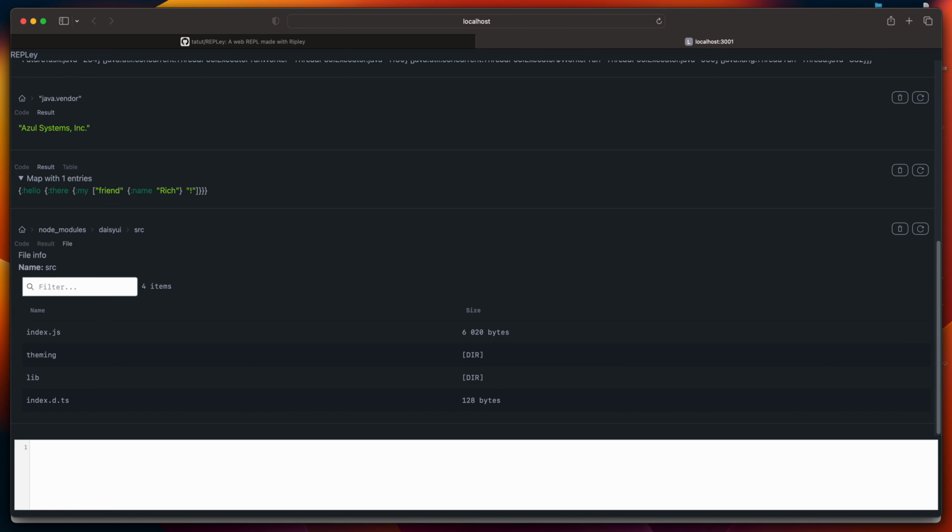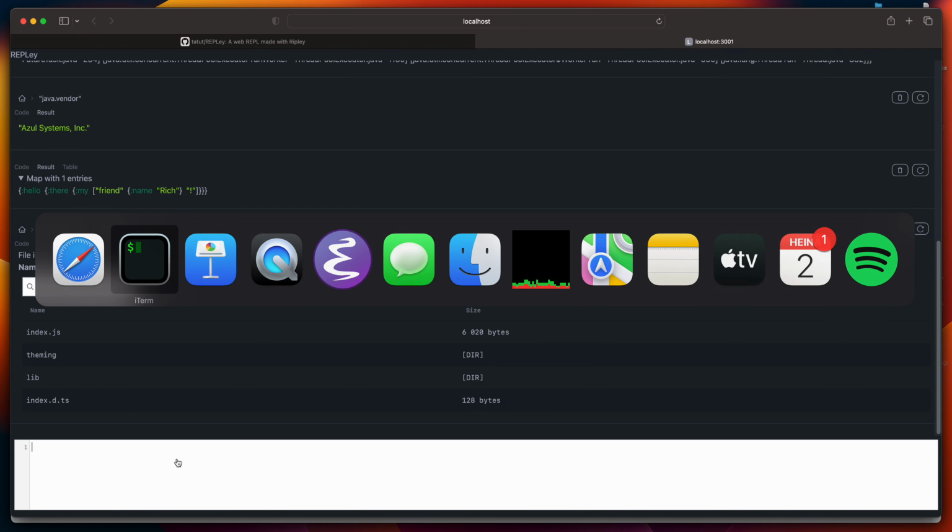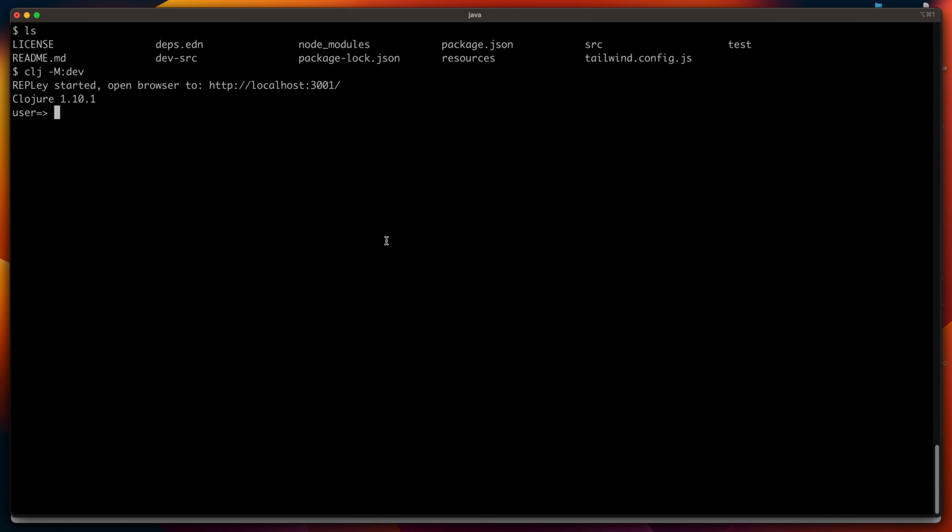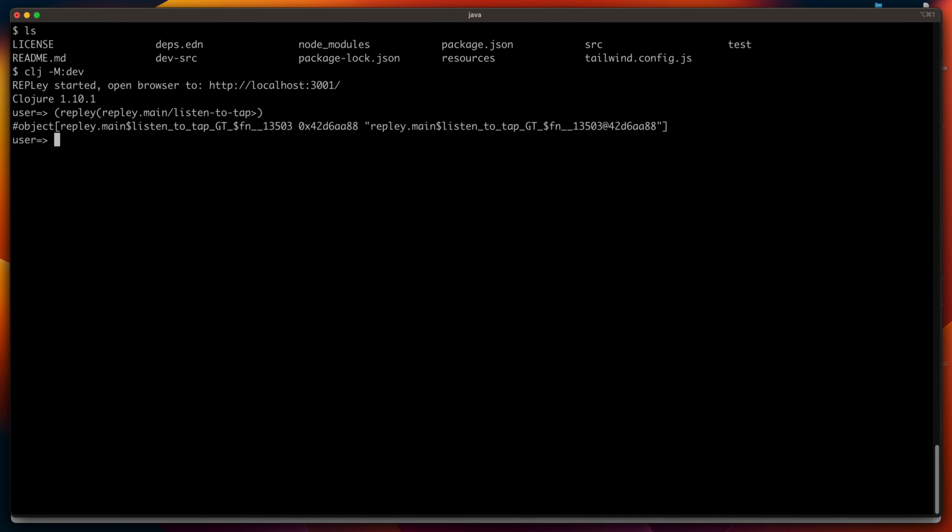Oh, and one more thing, we can also add support for tapping values. So here we have the REPL that we started on the Clojure side, so we can call repley.main/listen to tap. Now we have initialized the tap listener.